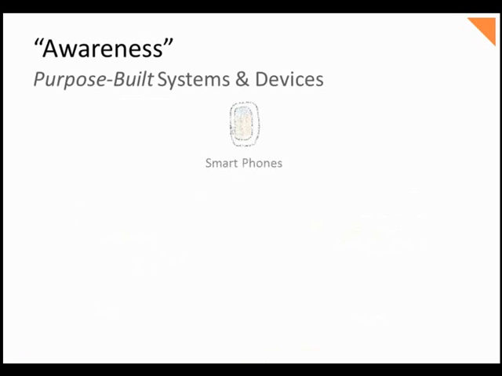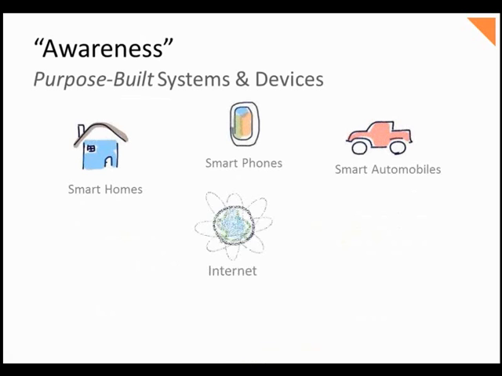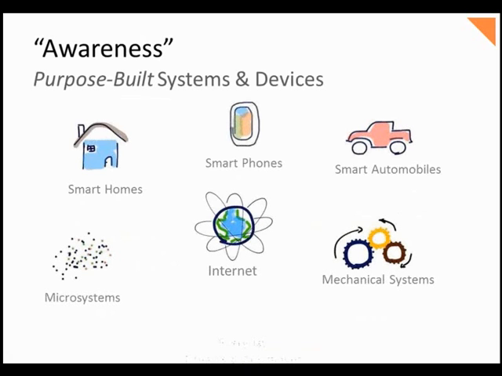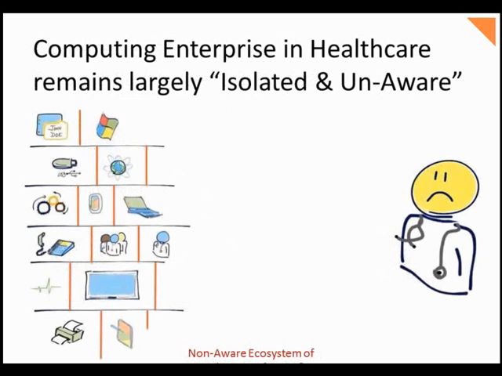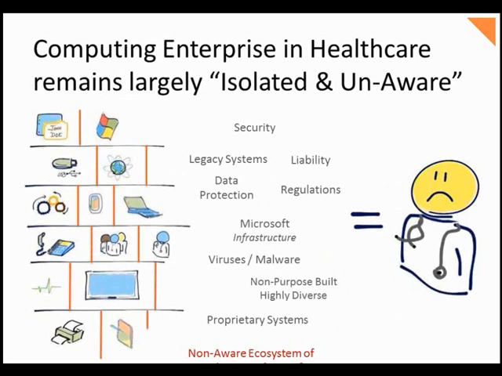So when you think of awareness outside of healthcare, you think of things like a smartphone, or things that right now they're going into cars. The smart home is going in. The internet is probably the most aware thing that exists in computing right now. And the concept of awareness means that you can take different inputs and different elements and use them to make decisions. When we think of awareness in clinical computing, what we can deliver right now is the concept of user awareness, patient awareness, location awareness, device awareness.